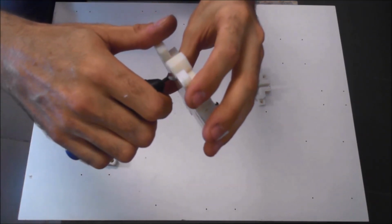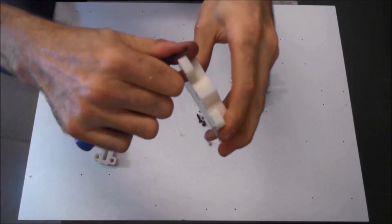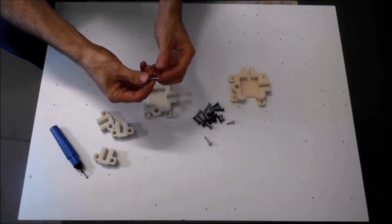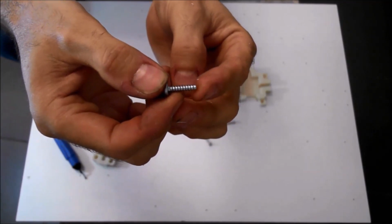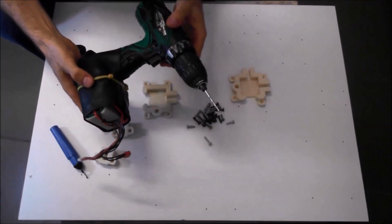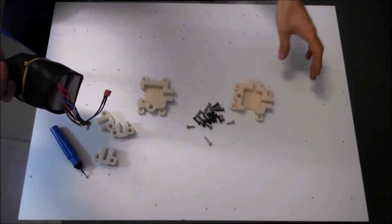I'll just bring it closer to the camera and let that focus. And hopefully you can see what the blade's doing. So we've just finished cleaning all the parts, and now we're going to screw them onto the base using M4 self-tapping screws. These are our recycled screws, so they used to hold a computer together or whatever, and they've been screwed into plastic. So grab yourself a cordless drill, and I've got an M3 3mm drill bit in there, and we're going to work out where these parts go now, and then we're just going to drill the parts and put them on.